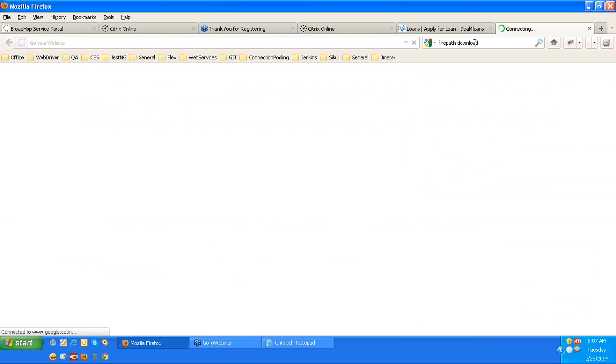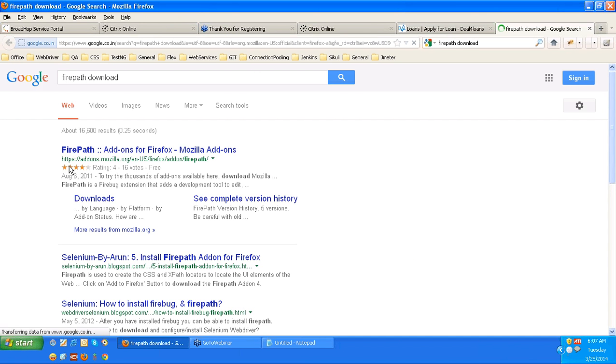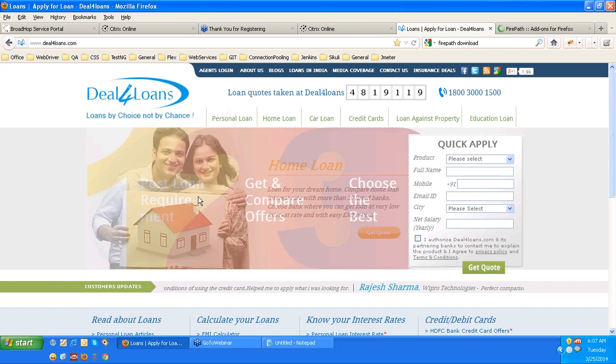When I click on Firepath download, it will say add to Firefox. When I install Firepath, it will be part of your Firebug, as a menu.